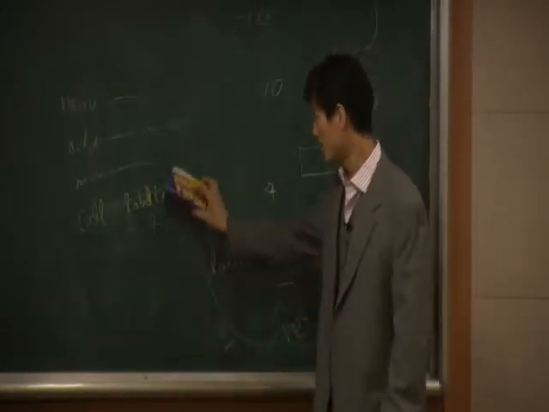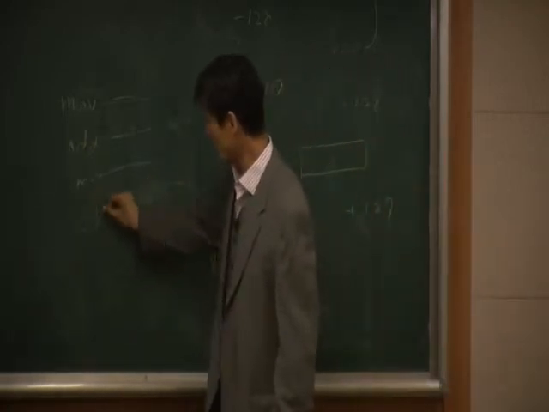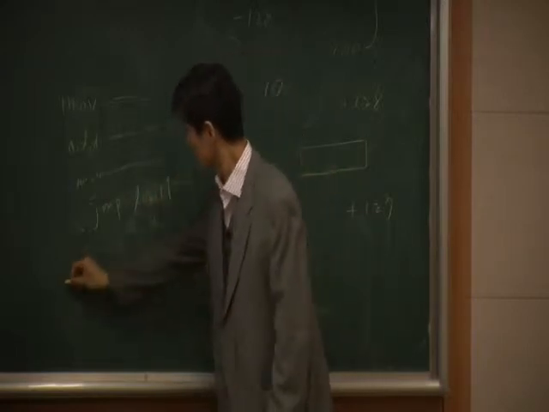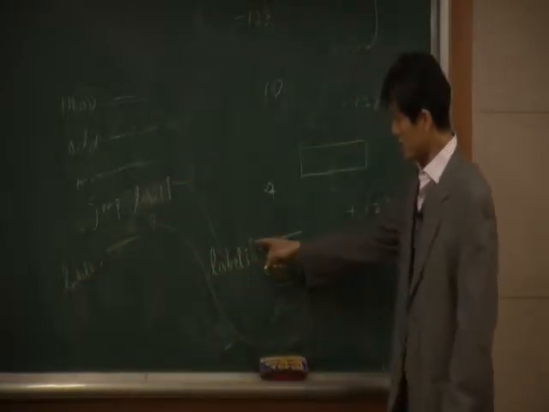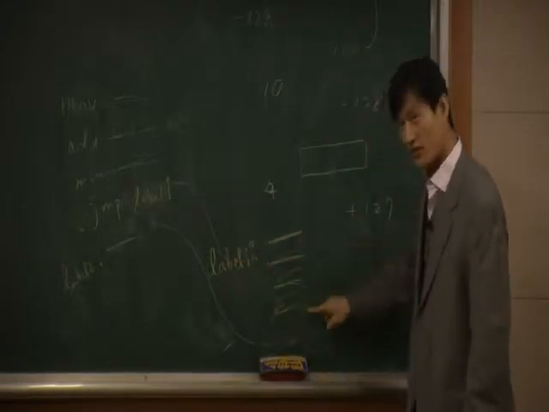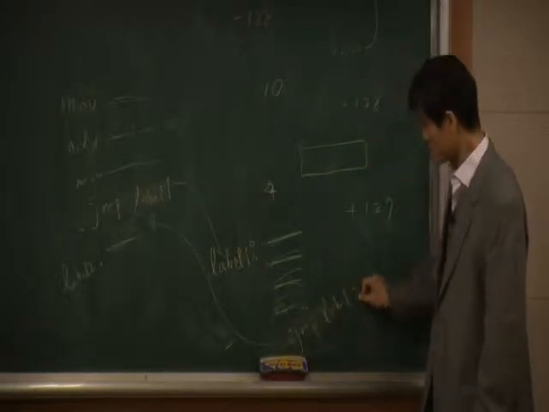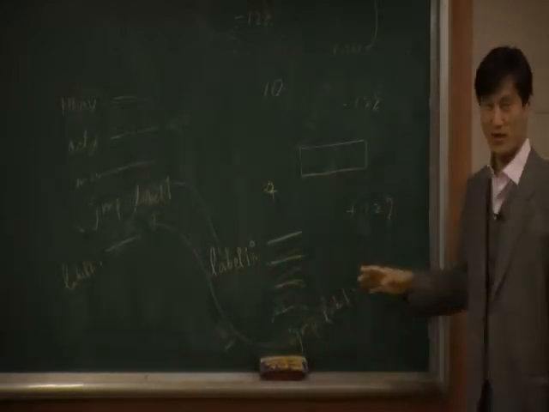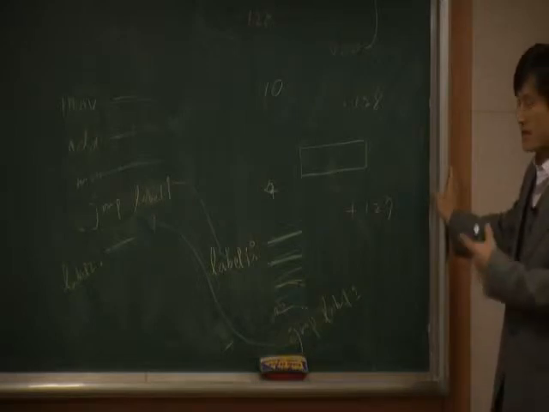Maybe you can do it this way. You can do a jump to label 1, and you make a label 2 right here. And then you jump to label 1, and you execute each of them. At the end of it, maybe you can make another jump, label 2. Then you can jump back. I mean, this is not a good way. Nobody probably wants to do this, but you can do it this way.